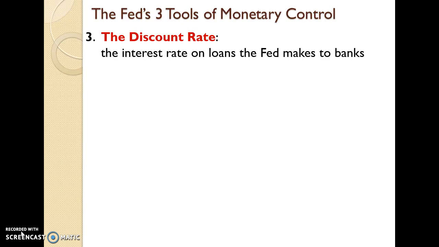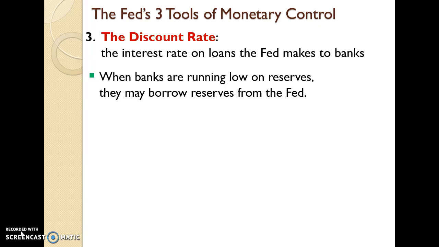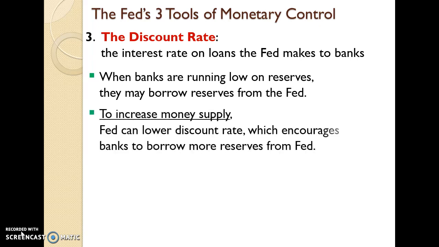If a bank goes to the Federal Reserve to get a loan, they set interest rates that banks have to be able to pay back to the Federal Reserve. So the discount rate is the interest rates on the loans that the banks have to pay back to the Federal Reserve. Banks, again, can borrow from the Federal Reserve. If we want to increase the money supply, we can lower the discount rate because banks will have more money that they can loan out to consumers because they have less that they have to pay back in interest to the Federal Reserve. So that will increase the money supply.